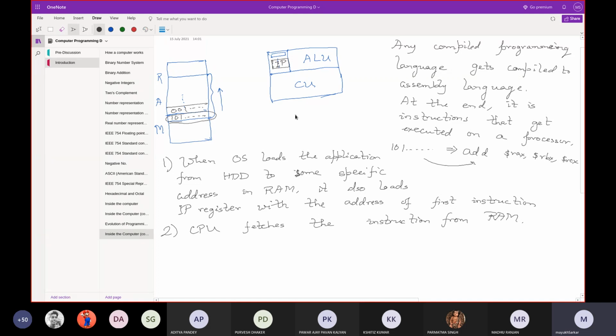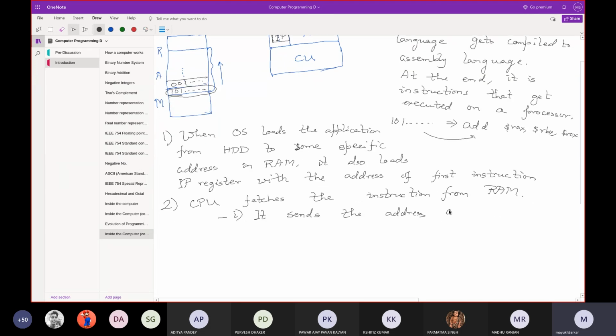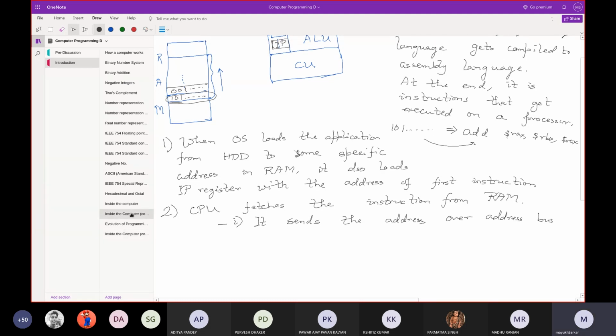If you can remember, it fetches in multiple steps. It sends the address, which is in fact the IP register, the instruction pointer register, over the address bus. We have discussed this the previous day as well.